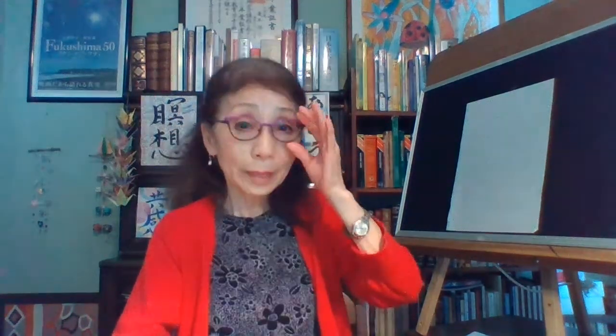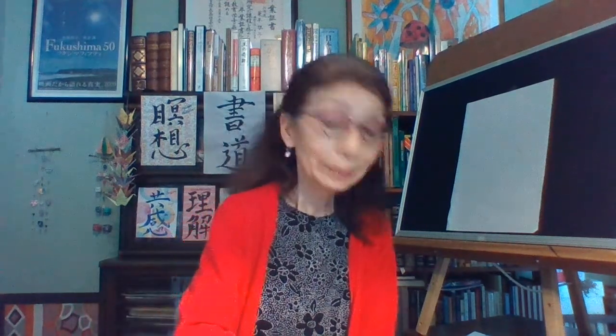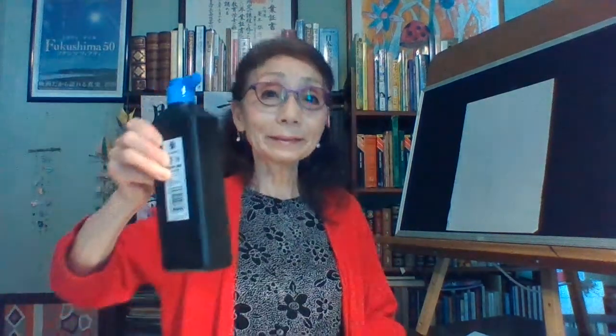When I was growing up in Japan, and we had calligraphy classes every week, we had to make our own ink, water, and then the black ink. So first, maybe 10 minutes of class, we all had to make our own ink. But nowadays we can purchase it, so this is my ink. I feel like it's kind of cheating, but it's very convenient, I should say.